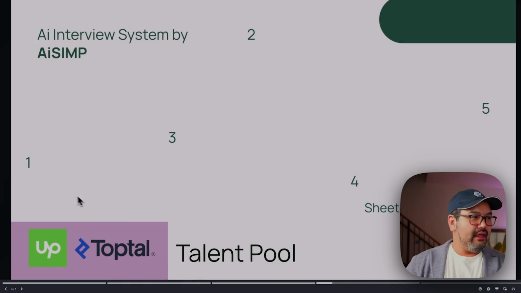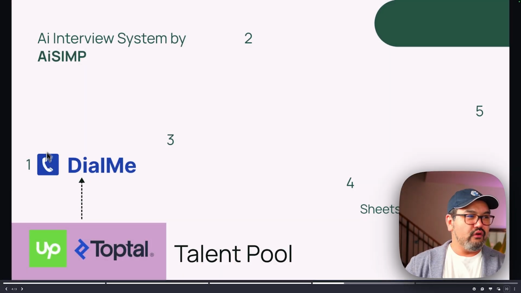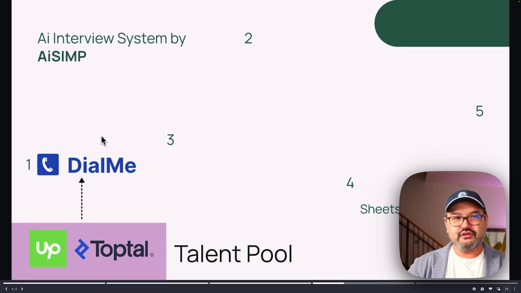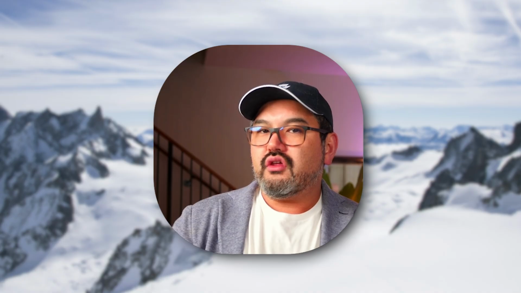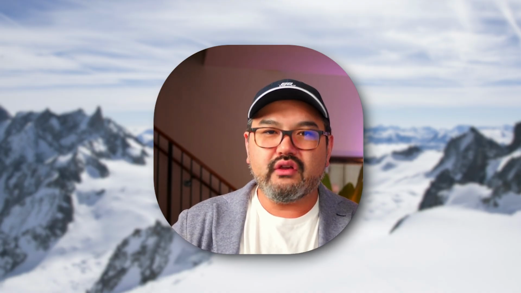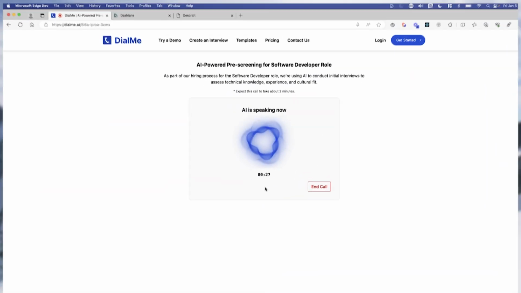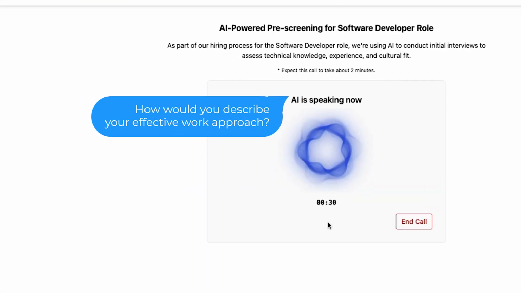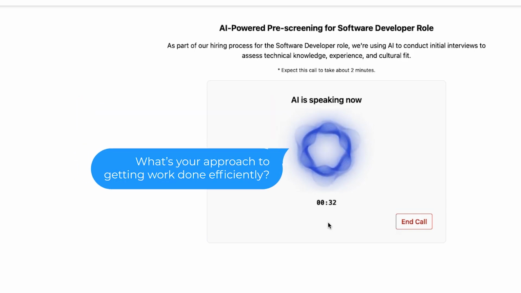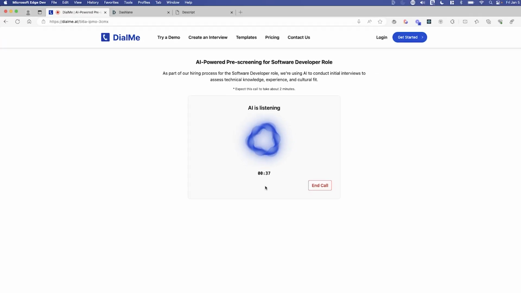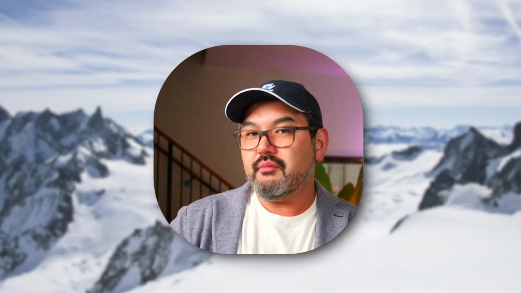It's really cool. And what happens after? They will basically go to this Dialme platform where they will have the interview, and we'll have a real big demo at the end of this session. All right, so Dialme has lots of different AI integrations inside of it. If the applicant hasn't answered the question properly or hasn't provided information to the fullest extent, the AI will ask the question again, and sometimes it rephrases the question just to get a little bit better quality answer out of an applicant, which is a very unique skill that is usually done by humans, right?